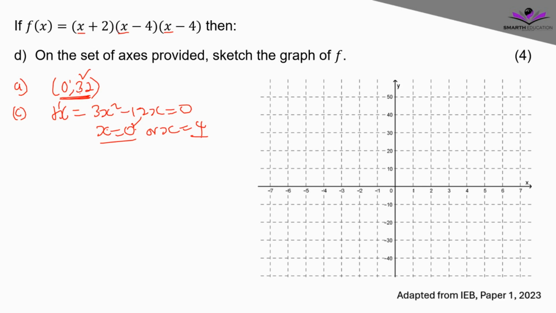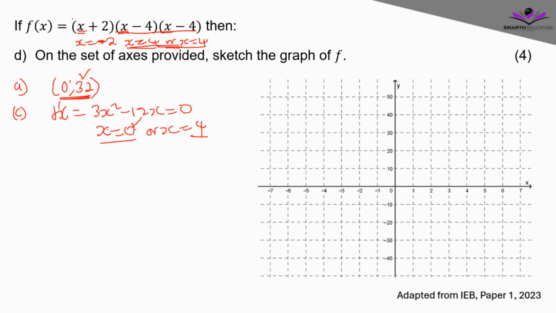We have the value of y when x is equal to 4. If you check here, x is equal to 4, and also we have x is equal to negative 2. These are the x-intercepts. At the same time, when x is equal to 4, that's where the other turning point is. Or you could have just substituted 4 where there's x, and you're going to get 0.